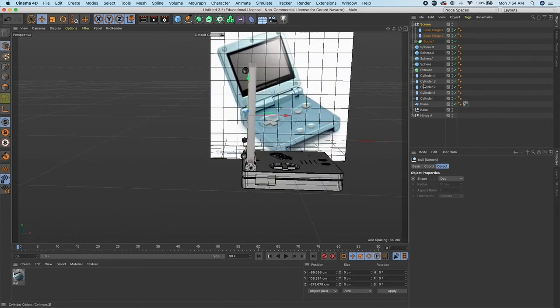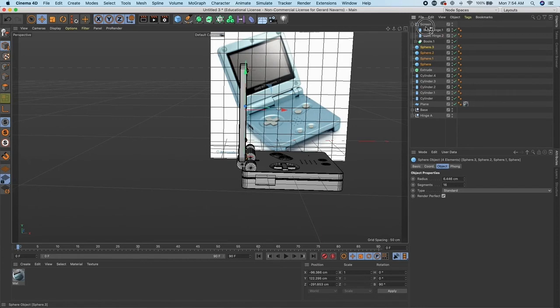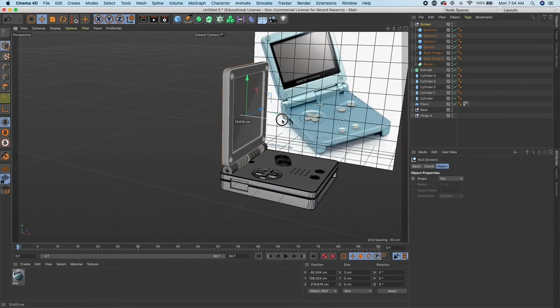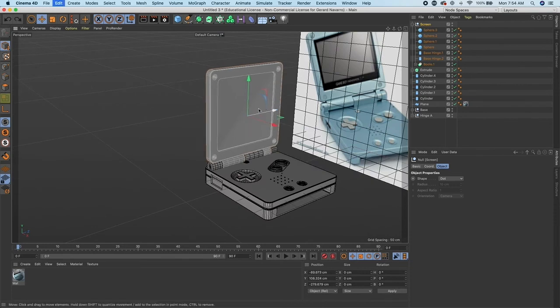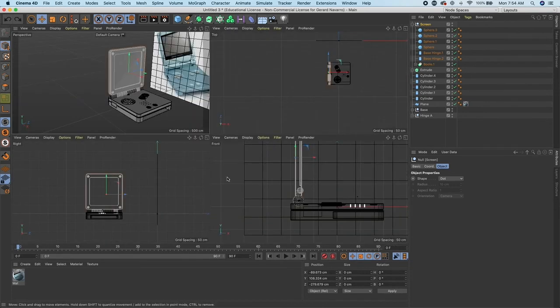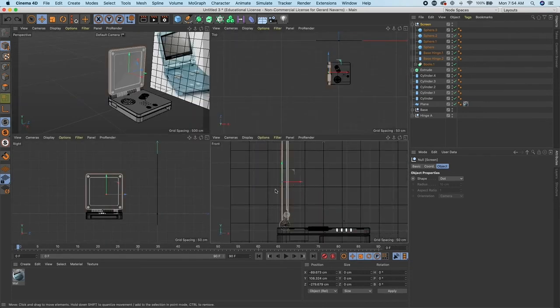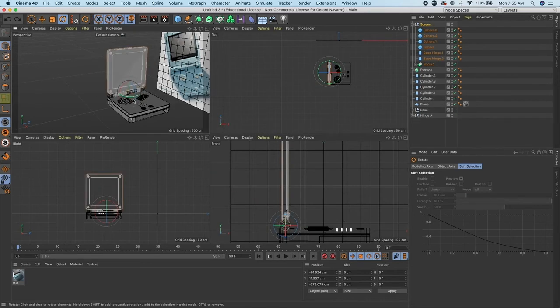Oops, we didn't parent our spheres. So let's also make sure to parent it under our screen. And then let's move this forward. Okay, so now we have our screen. We can actually also move our pivot point down and to our side. So here, let's turn on our axis, and then let's turn on our pivot point and move our pivot point here at the bottom, so that once we click rotate, we have our screen rotating.